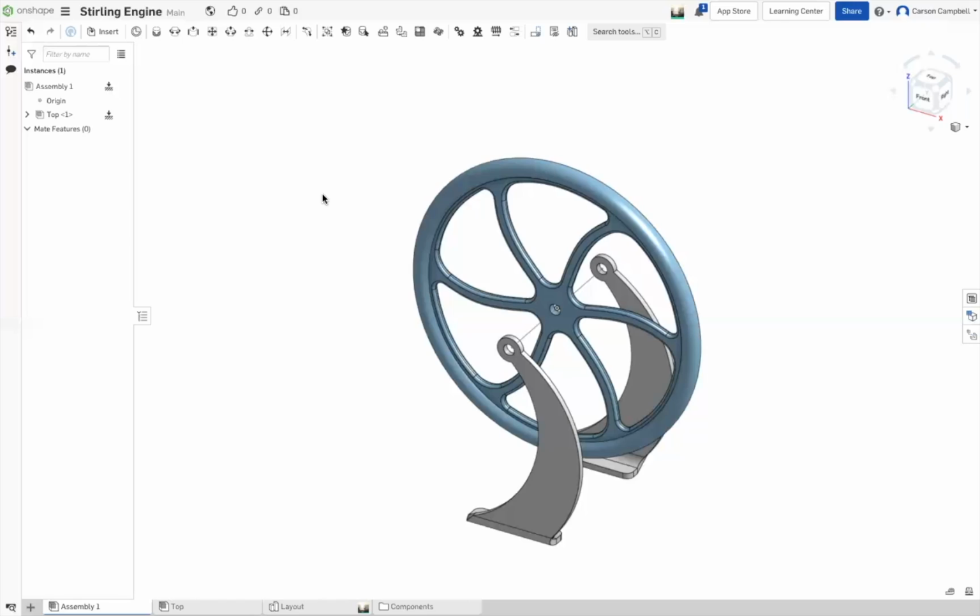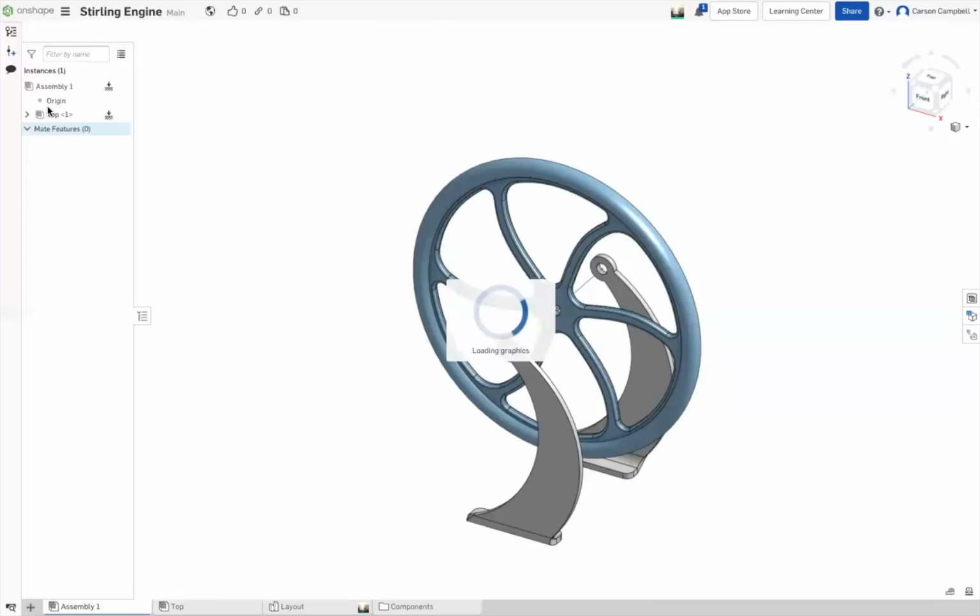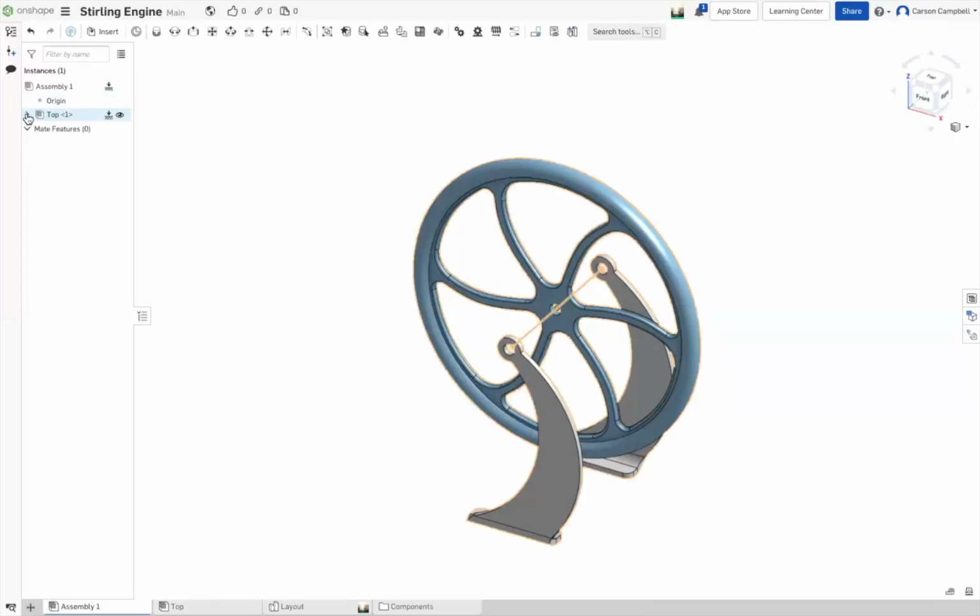If you expand top, the subassembly top, go back to assembly, click on top and expand it, and then expand the mate features. Two mate features are inherited from top, and it'll show you what they are. It'll show you that the group came over.